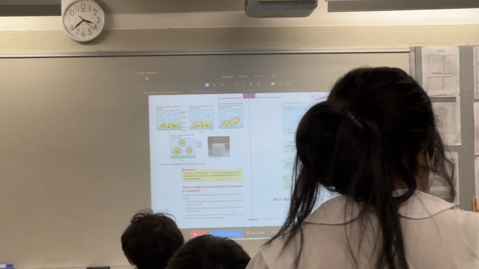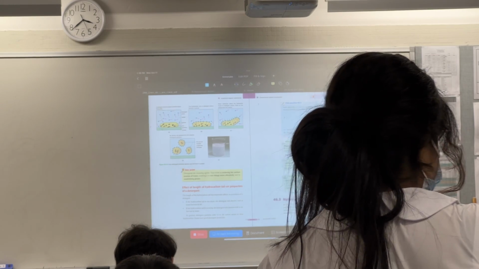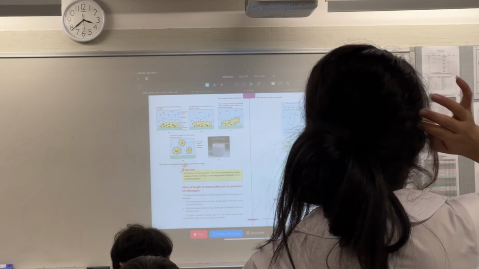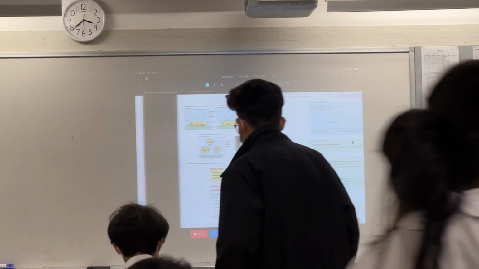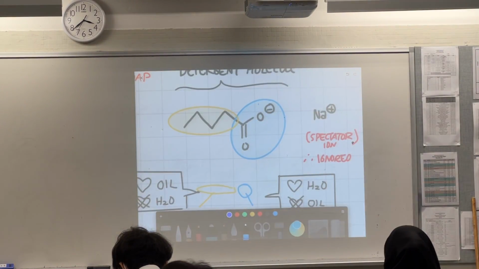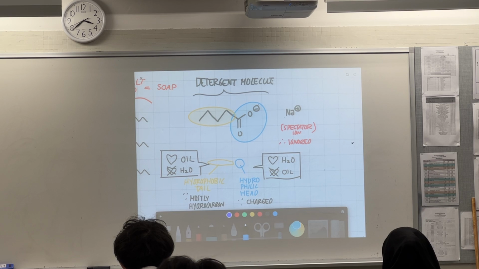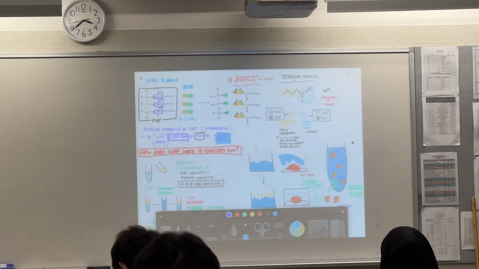Of detergent. Okay, so just remember that the detergent molecule is a rather schizophrenic molecule, we say. It has two parts: a hydrophilic head, like this part in blue, and a hydrophobic tail. In the exam they will ask you what will happen if the tail is too long or if the tail is too short.